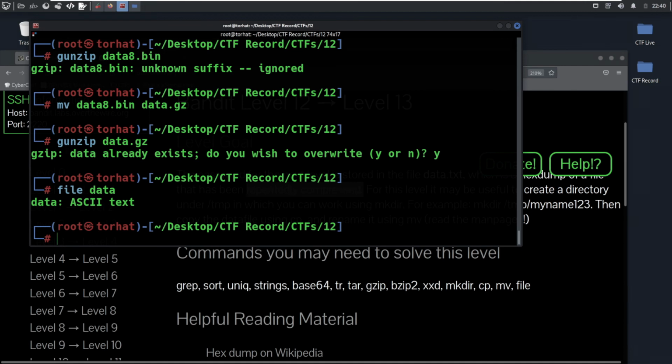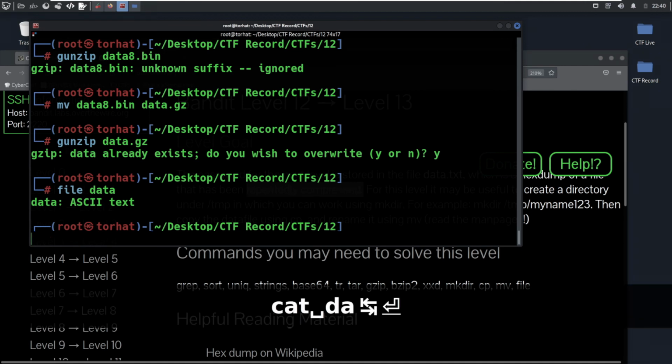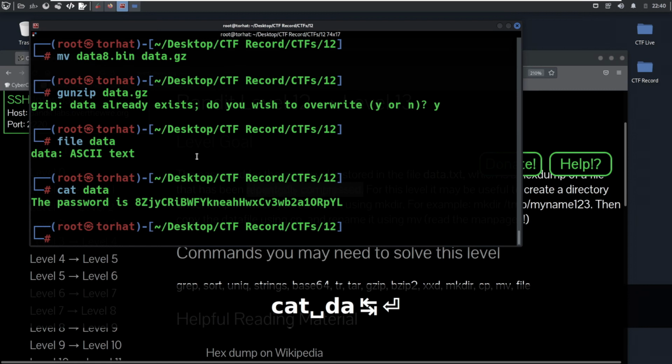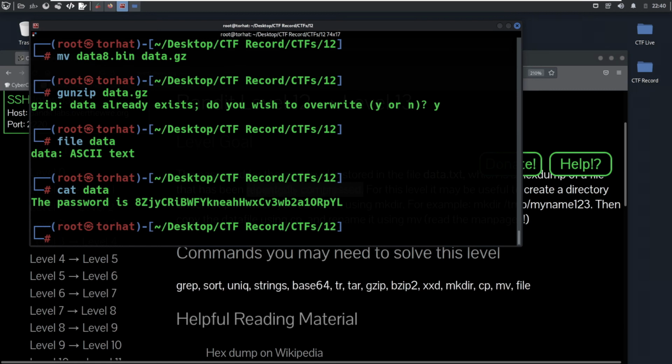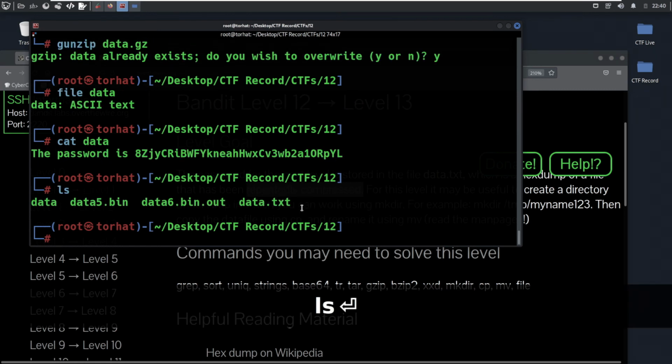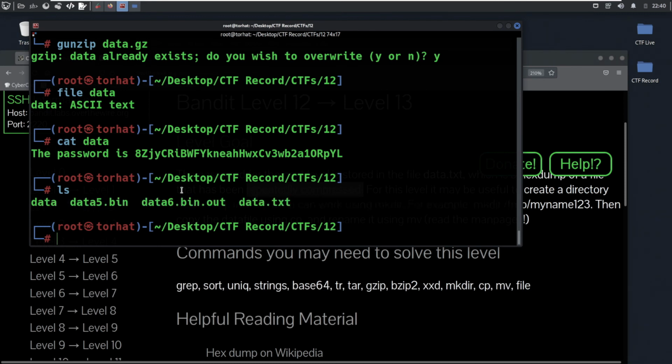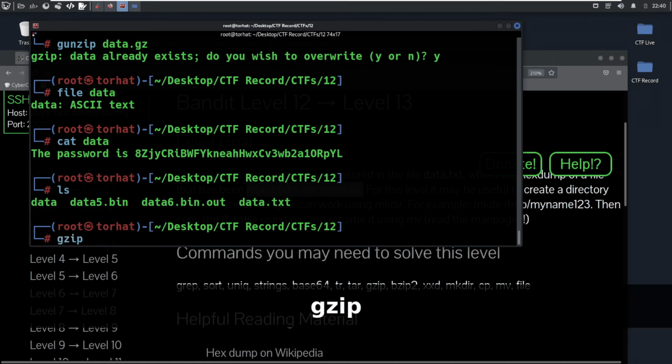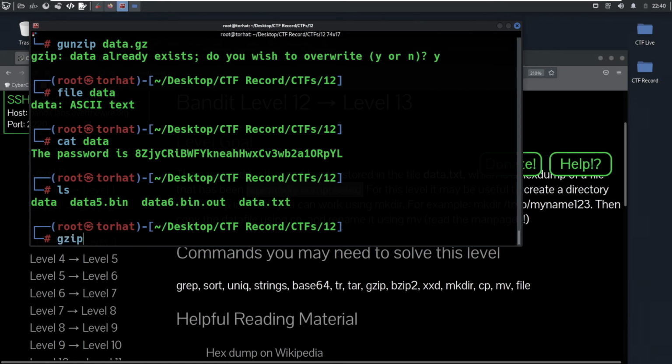Okay, so if we cat this data, we are going to get the password. So this is another way, but this is a little messy, don't you think? Yeah, so there is a similar way, but we will use gzip instead of gunzip.